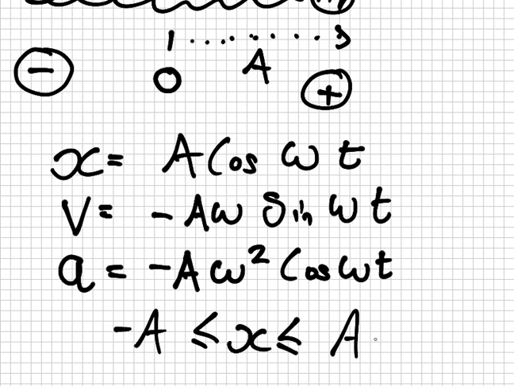Is A maximum displacement vertically or horizontally? Either, it depends. If we have a spring on a table, it'll be horizontal, and if a spring hangs from a ceiling, vertical. It doesn't matter. But there is a special situation which we'll look at, which is the spring hanging from a ceiling.